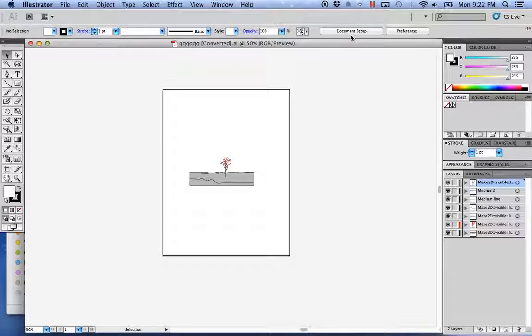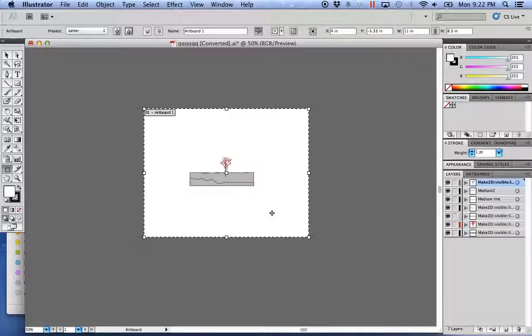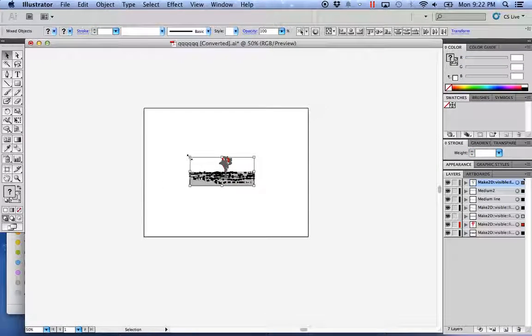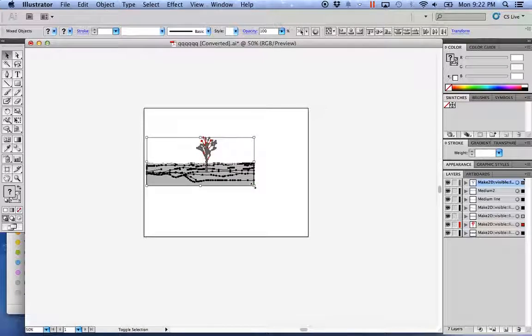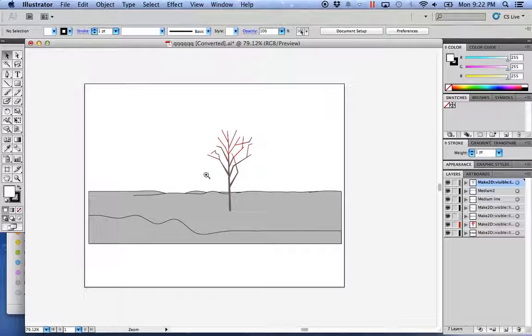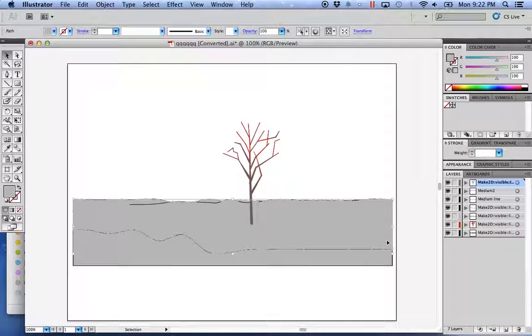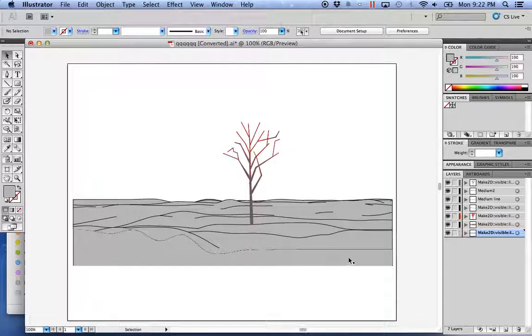So here's the tree. I'm just going to make the image a little bit larger, so I'm just scaling this up, and I'm just going to fix it as best as I can. Let's get some of these hatches in order. Change the quality or the color of the hatch if you need to.